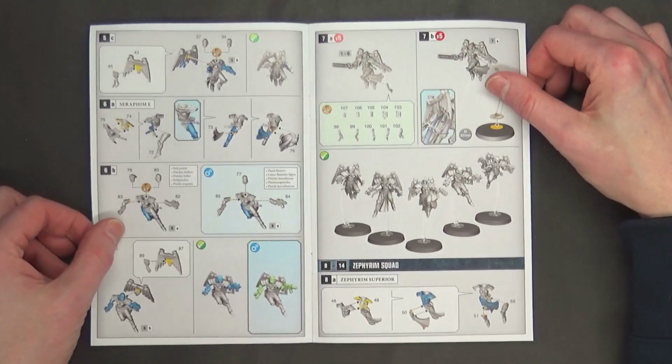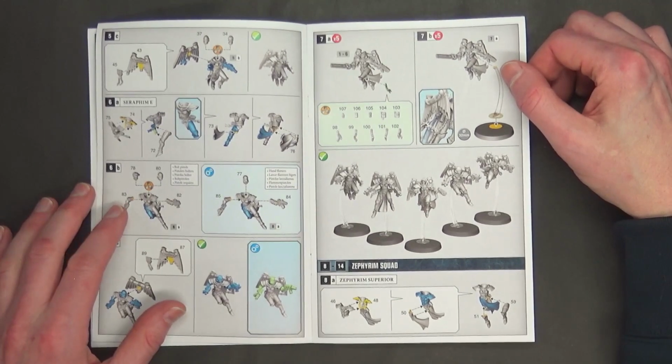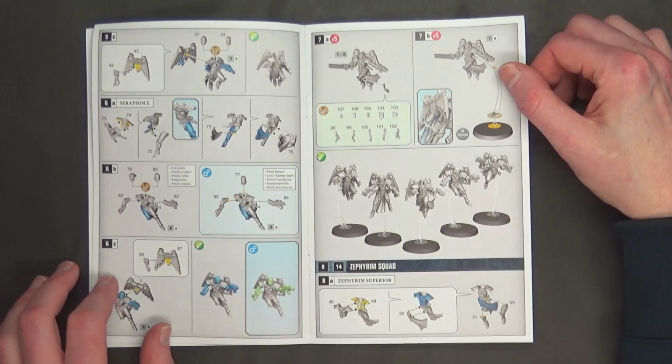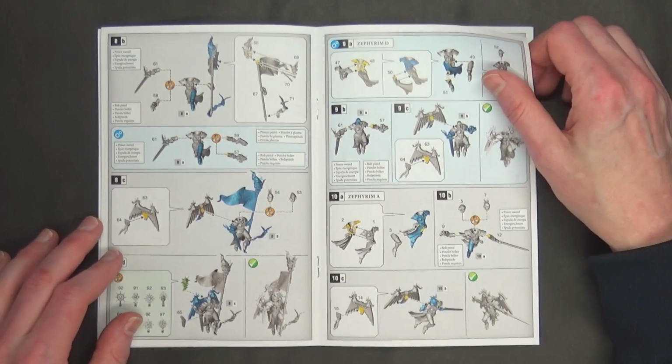So there's going to be a lot of different heads, and they have some extra bits and accessories to slap on them there at the end. I really like the look of the hooded one, but I feel like if you're flying around in the air, you probably want to have a helmet on, but that's just me.